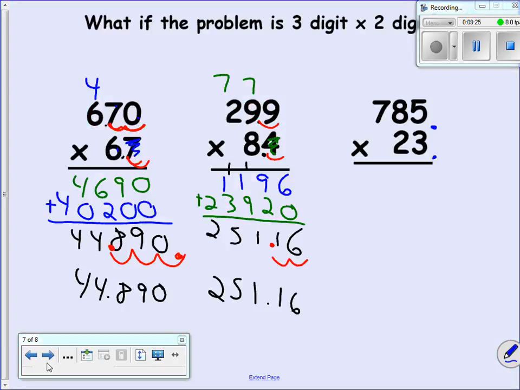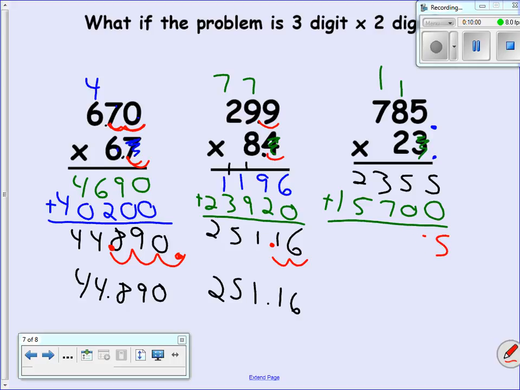Okay, we're going to do this one last problem. Please make sure you're pausing and try them out yourself first. 5 times 3 is 15. 8 times 3 is 24, plus 1 is 25. 3 times 7 is 21, plus 2 is 23. Change colors, erase, place value holder, cross this 3 off, make it a 0. 2 times 5 is 10. 2 times 8 is 16, plus 1 is 17. 7 times 2 is 14, plus 1 is 15.